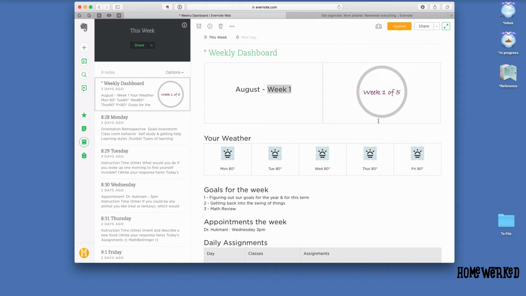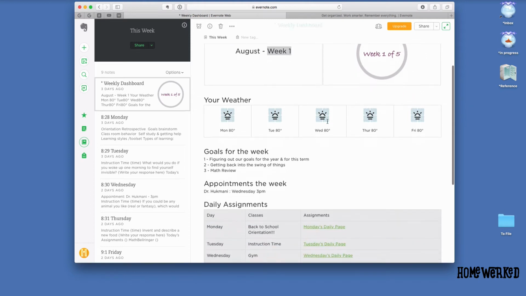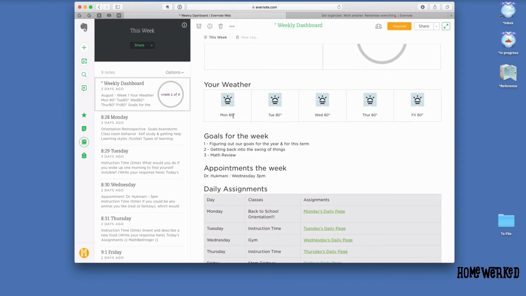Here you can see we're in week 1, and so none of the pie chart is filled in. I still have to update the weather. When I laid out this page, it was too soon to know what the weather was, but go and do the weather. Then here I have the goals for this week. Our number one goal for the first week of school is to figure out what our goals are, the goals for the school year and the goals for the term.